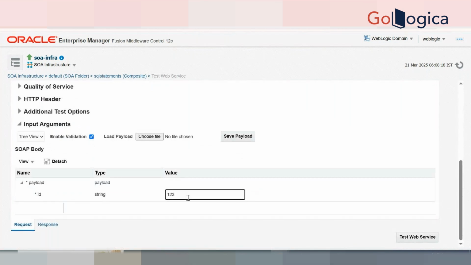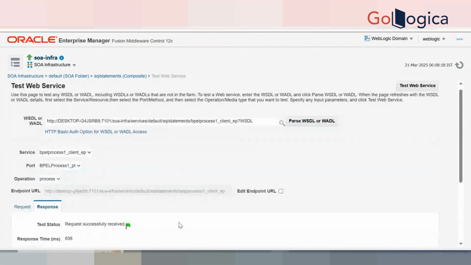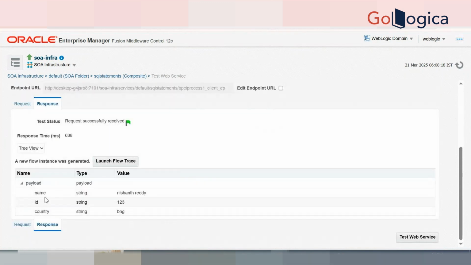One, two, three. Test web service. So we have received name, ID, country. Okay.